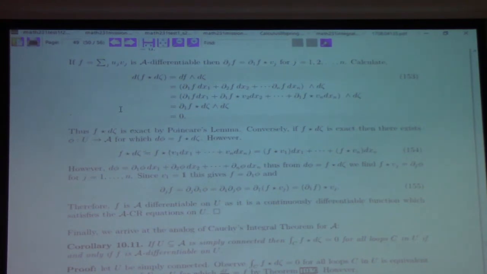So which way did I go here? I'm sorry, I've lost track. I assumed it was exact to prove it was closed. I think I've gotten confused here, guys. What I just showed you was a proof that if f is differentiable, it implies it's closed and hence exact, right? To go the other direction, I'm so sorry, I should show that the Cauchy-Riemann equations hold, right? So if it's exact, that implies it's closed. The fact that it's closed, I think, implies the Cauchy-Riemann equations when you look at that.